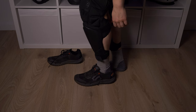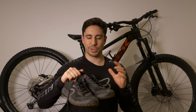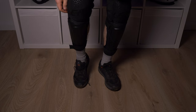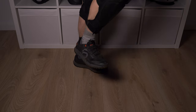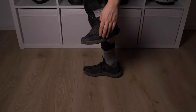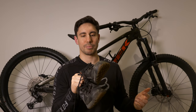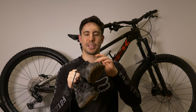Moving on to shoes — I know people don't really class these as protection, but they are in a way because you can get ones with great ankle support to stop you from rolling them. Making sure you've got good grip on the pedals is also important because the last thing you want is to be slipping all over the place and falling off, getting a shinner. So good gripping shoes are almost like a protective measure. Also important is good protection around the toe area — lots of rubber protection there so if you hit a rock you're not getting pain in your little toe. These ones are very breathable, which is great in summer.